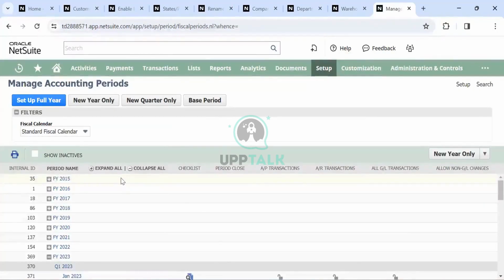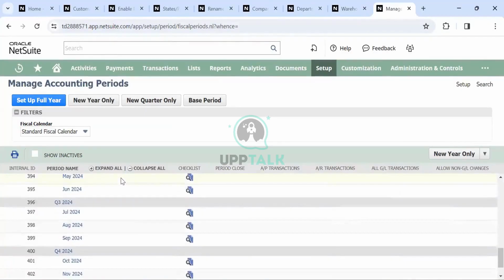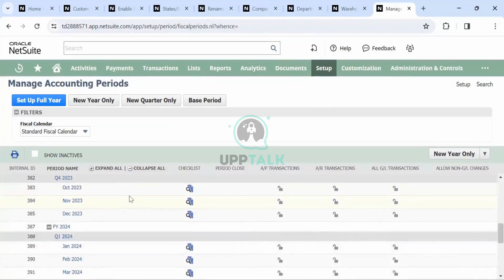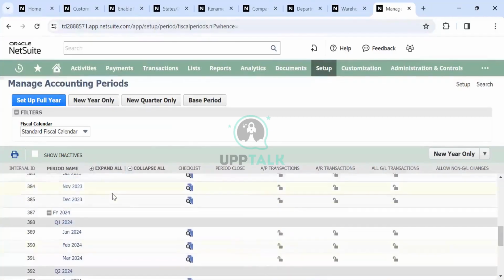This accounting period is used to open or close any period. We will also see in the upcoming sessions how to close a period or a particular month.